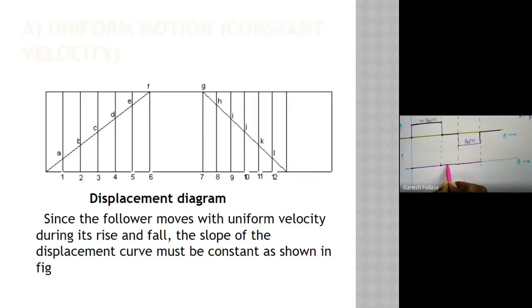But what about these points? I'm saying at the start of the rise, at the end of the rise, at the start of the return, and at the end of the return. These 4 points. How much will be the magnitude of acceleration? Will it remain zero only, or is there some change? Use simple mathematics. Observe the previous curve and tell me. How much will be the acceleration at these 4 points?